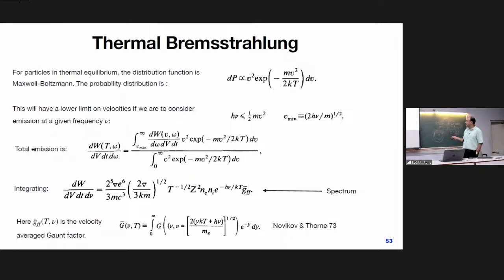If you integrate over all the frequencies, the total Bremsstrahlung emission, which is a standard integral, depends on the square root of the temperature. You will find that this gives you another kT, the kT will cancel out, and you have the square root of T on top. So this is a very common property of Bremsstrahlung emission. It depends on the square of the density and the square root of the temperature. The spectrum depends on 1 by square root of T, but if you consider the total cooling power of the thermal ionized gas, it will be the square root of temperature.